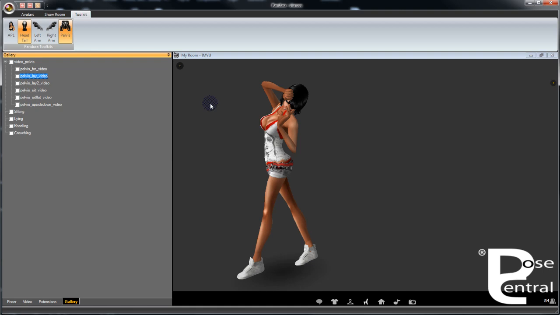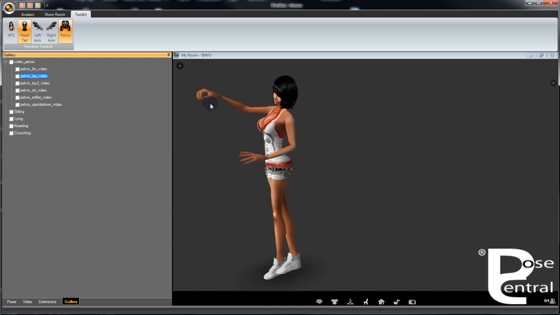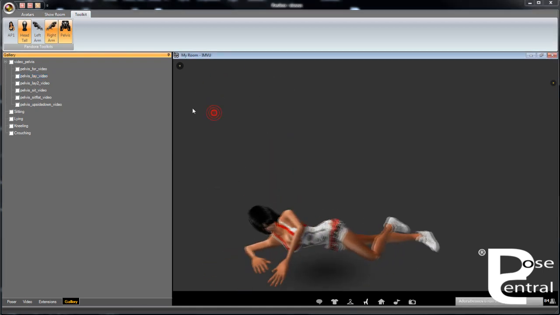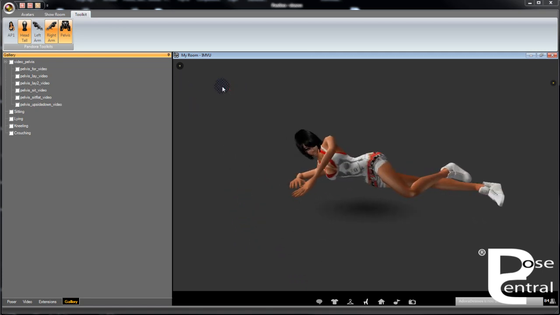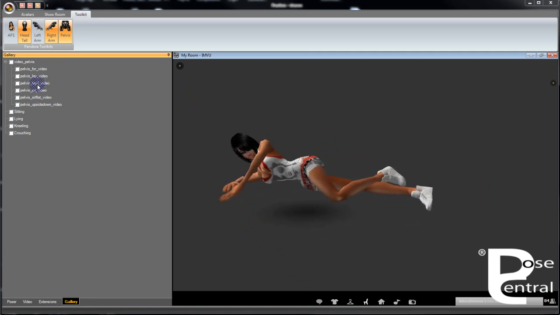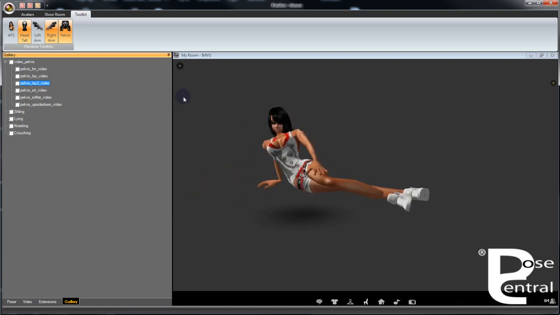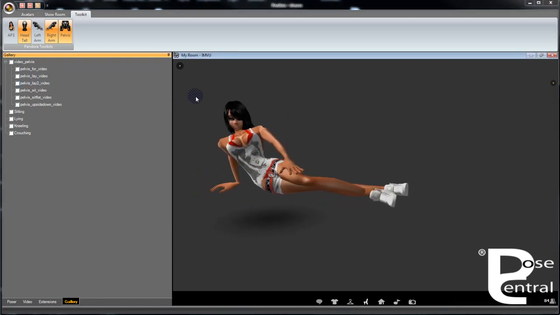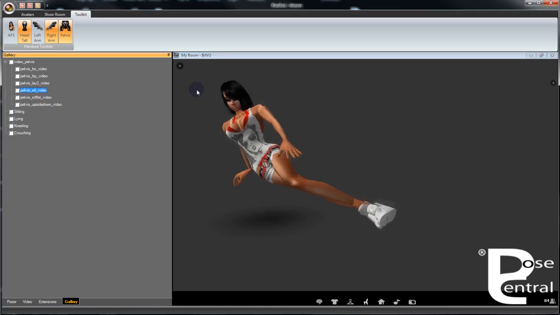If we click on this one here, it will take a bit to load because it's got all the toolkits on it, and we've got one laying. You can notice that it's closer to the floor, so this is better for when you're selling them. Here's another variation of a lay as well, so you can see it's closer to the floor. I've left them a little bit above the floor so you can have a bit of movement.